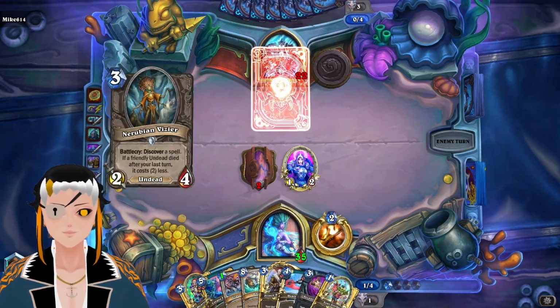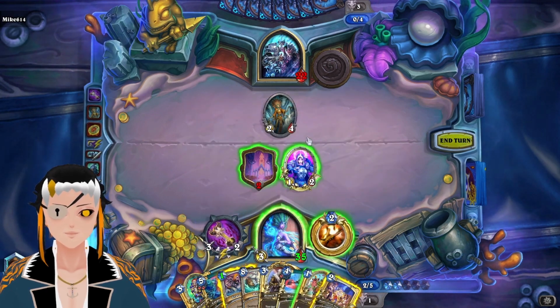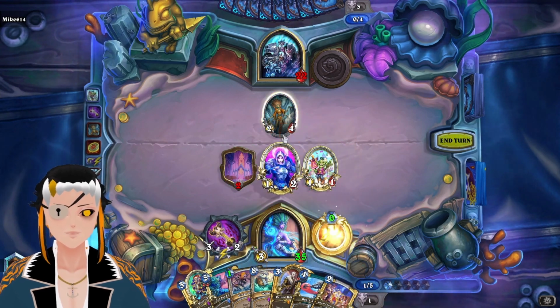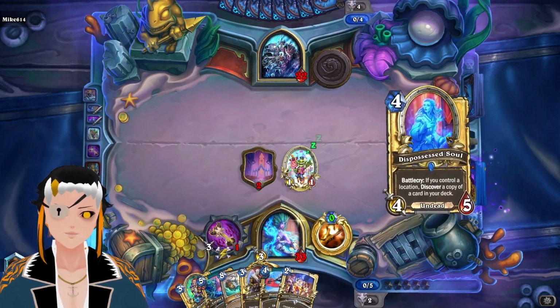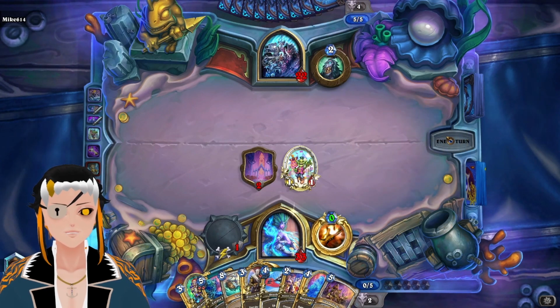The more you strut out, the better. There's the Ripper down. Now, do we actually want to attack into that minion? I think we kind of do, because then we get at least one charge on it. And then we can also just hero power at any point to heal our face, which is actually not that bad either.